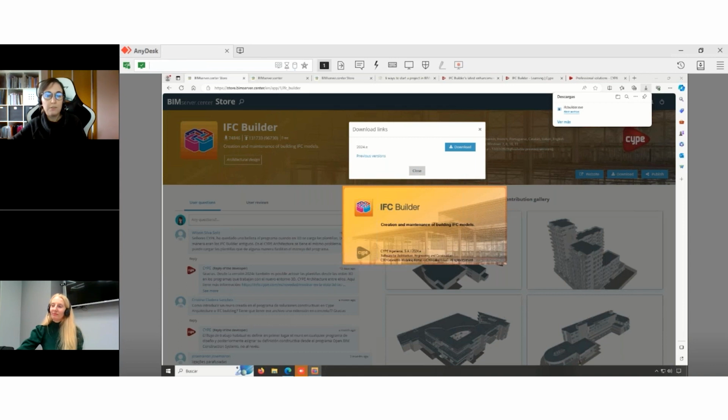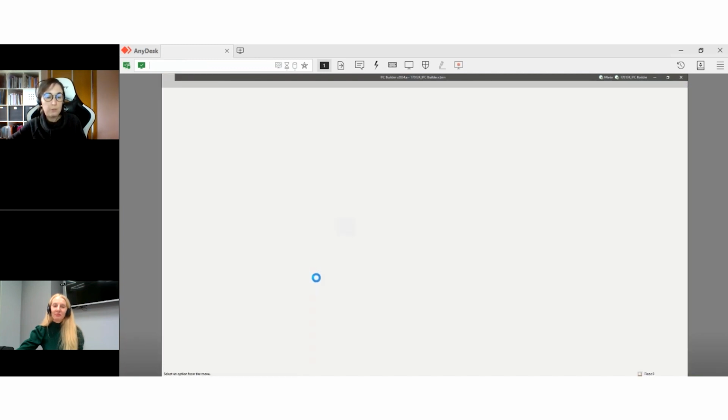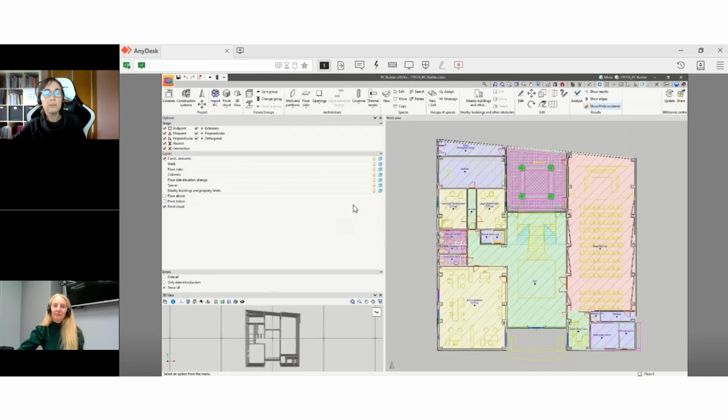Yes, so I invite everybody to do this, so maybe you can follow my steps better if you have the software installed. And you can have access to the different examples. I'm going to open one file, but you could open any example. You already have an example here, right?